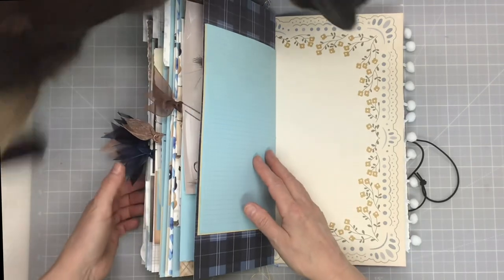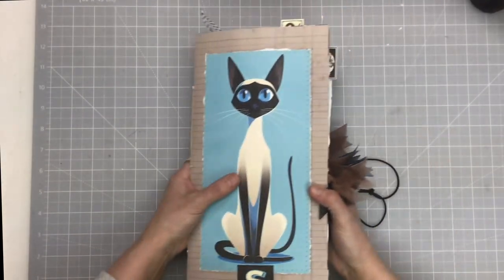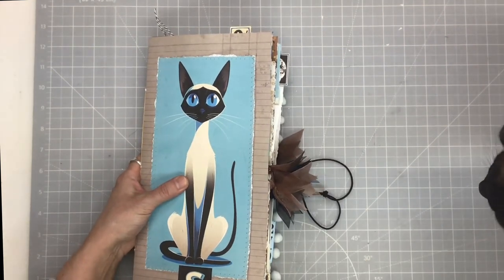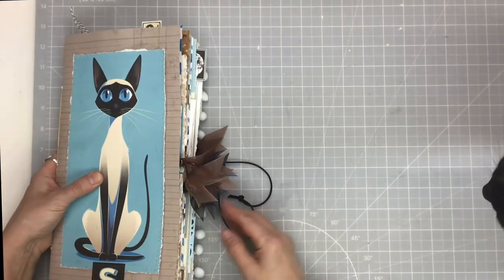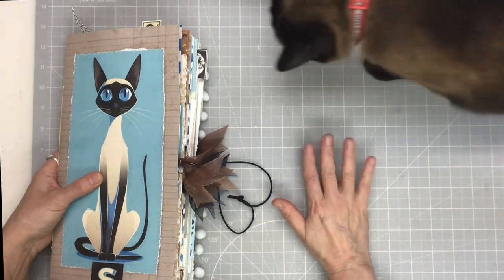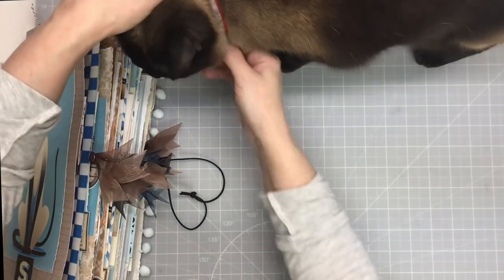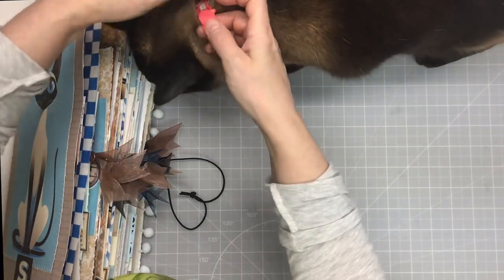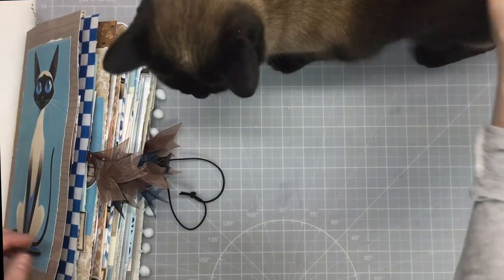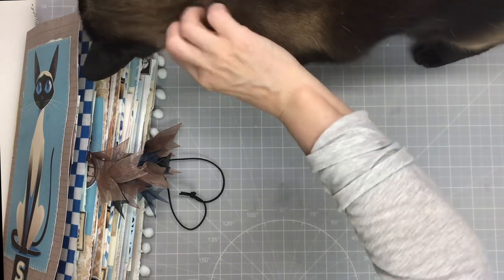Well, hello there. Are you coming to say hello? Oh, you're having a snack. Yes, would you like to come and say hi? Would you like to come over and say hello, Sophie? Yeah? You don't need your collar on now that you're inside for the day, so let's take this off. There. Yeah. You want to say hi?